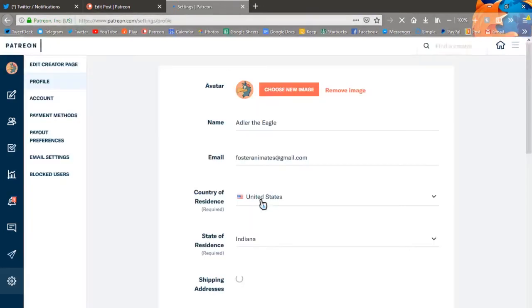Also, my cursor is a Wii remote, and it has been a Wii remote since I got my own computer. There we go. Okay, so it'll look like this for you guys. It'll slowly load the shipping address for some reason. I don't know why it's taking that long for the shipping address. This is what I need! Anyway.